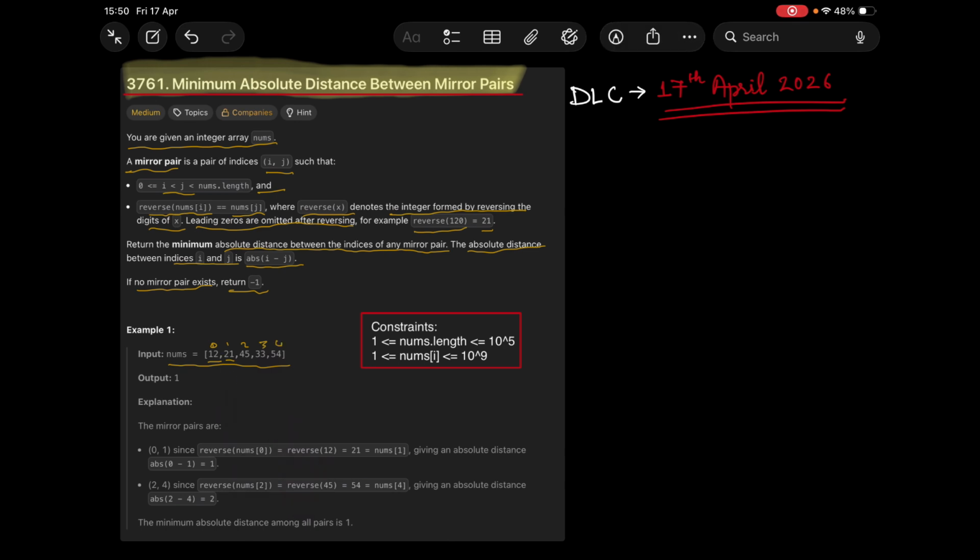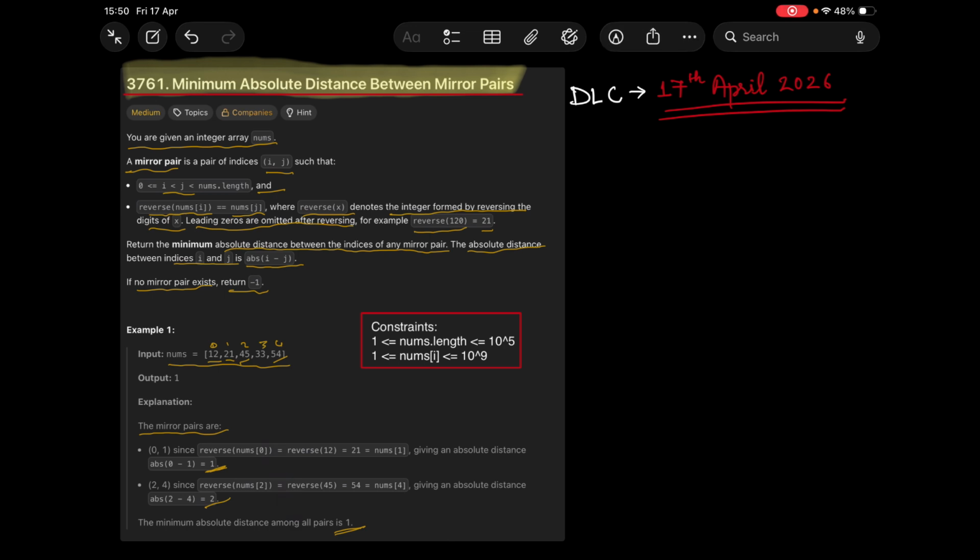Then we see 45, and its reverse is 54, that is also there. So the difference between their indices is 2. Among these two mirror pairs, this one is the minimum absolute difference. So 1 is the answer for this array.